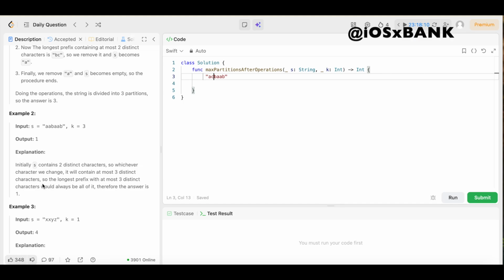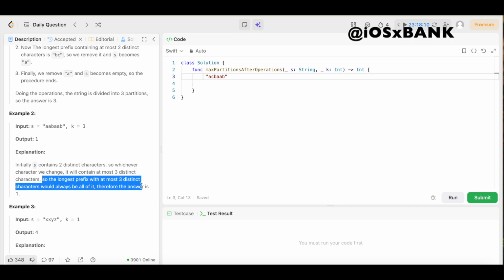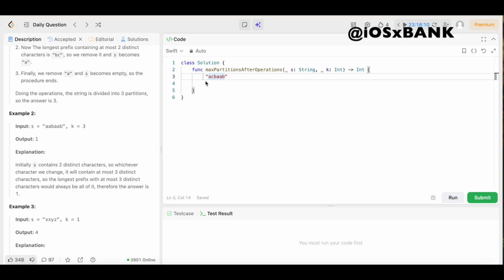Then it says the longest prefix with at most 3 distinct characters would always be all of it. Therefore, the answer is 1. So in this case, K equals 3. Boom. So we would just get rid of that. Now, that's the only operation we could do.